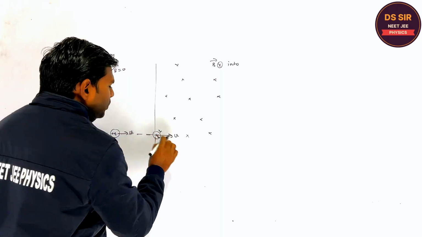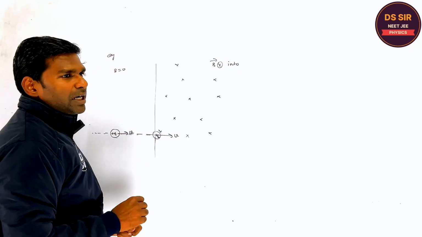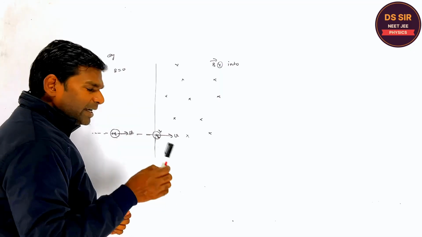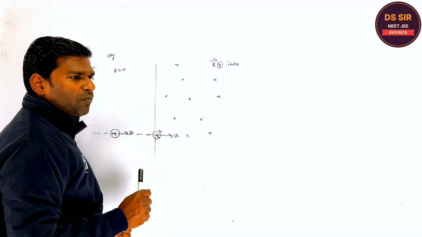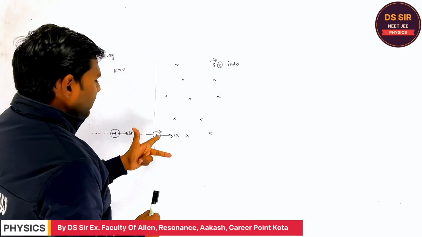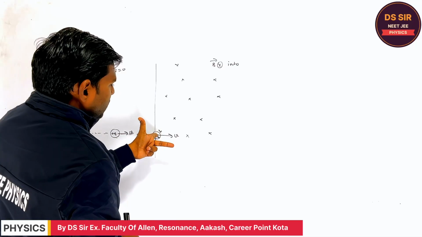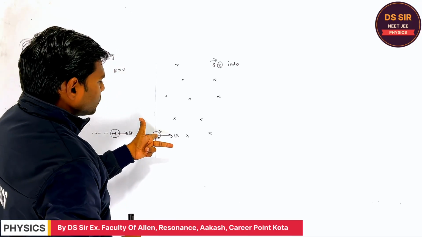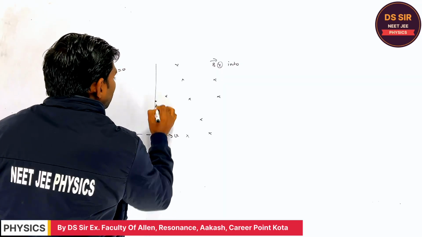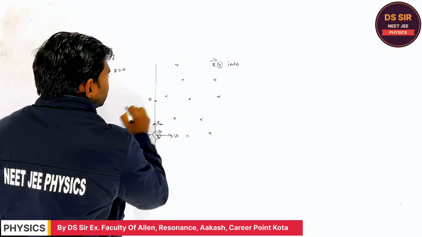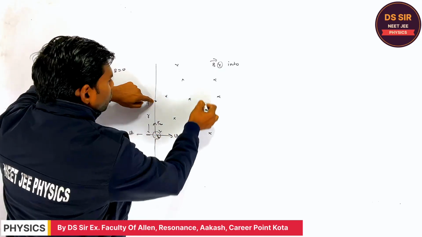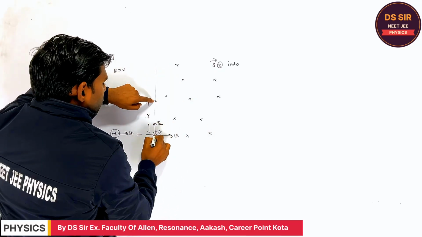If it is performing uniform circular motion, then there must be some center of the circle. To find the position of the center of the circle at any instant of time, you have to find the centripetal force direction. For example, take your left hand, this is the magnetic field, this is the velocity. What is the direction of the magnetic force at this point, you tell? Upwards. So if this is the magnetic force, it will be the position of the center of the circle, and about this circle it will start the circular motion, like this.